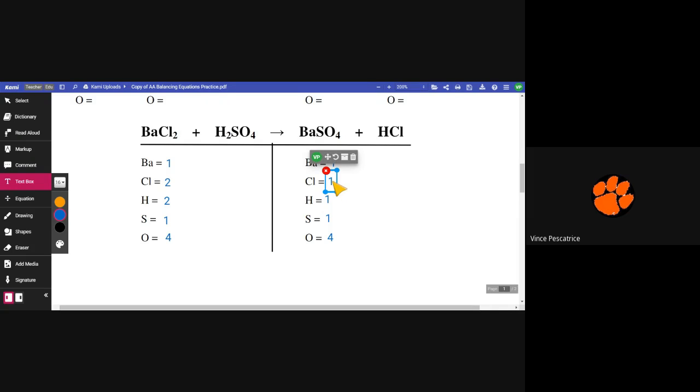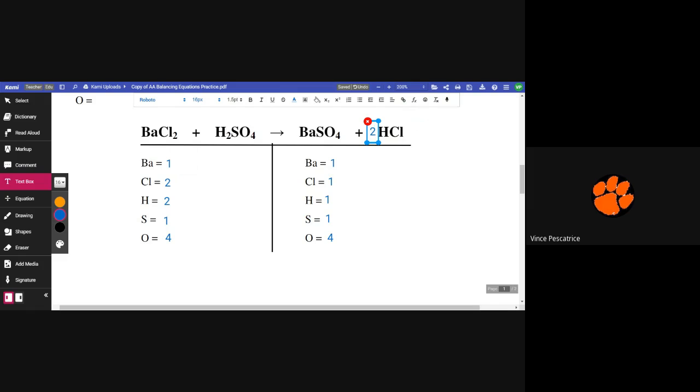So let's start with CL. There's 1 on this side and 2 on this side. So I'm going to start with the low number, 1. What do you need to multiply 1 by in order to make it equal this number? 2. Good. Scared me for a second. All right, 2. So where I see chlorine in the reaction up here, I'm going to put a 2 in front of it as its prefix. That tells me that I now will make 2 HCl's.